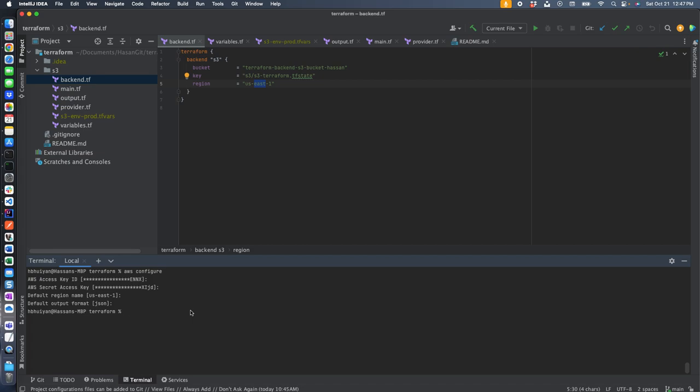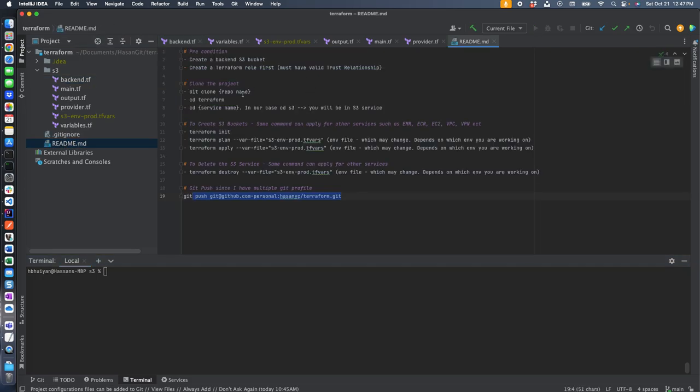Okay, now I am in the Terraform folder, which is my project name. Now I'm going to be working with my S3 bucket, right? So this is just the folder, nothing else. So excuse me, I'm going to cd into S3, right? All right, so here is what I need to run if you look at the readme file, where did the readme file go? Okay, right here. So we just finished this part right here.